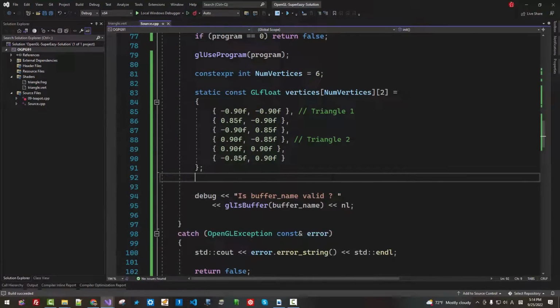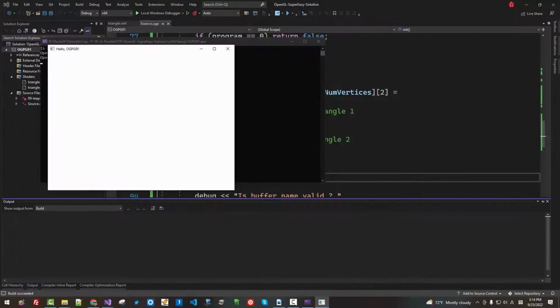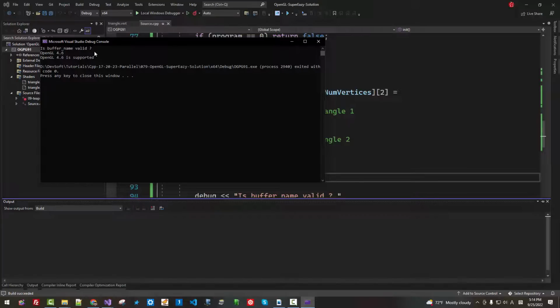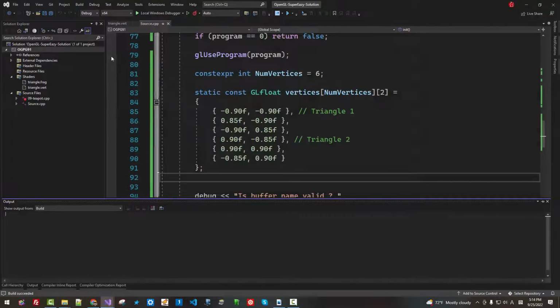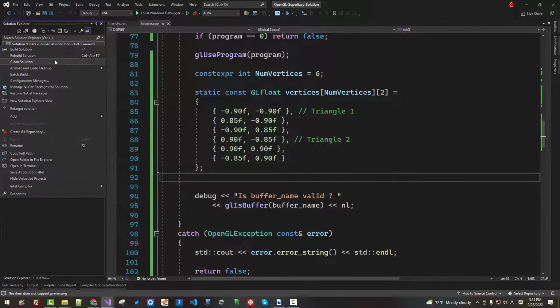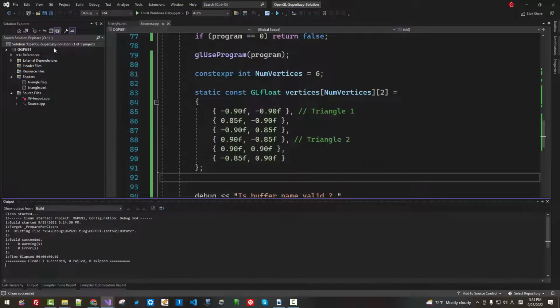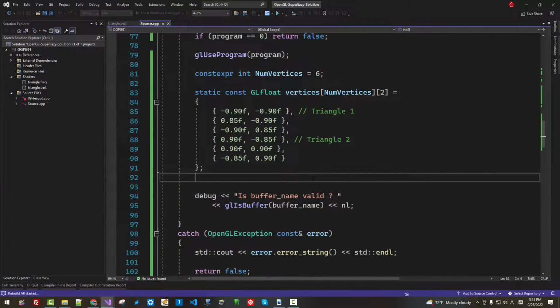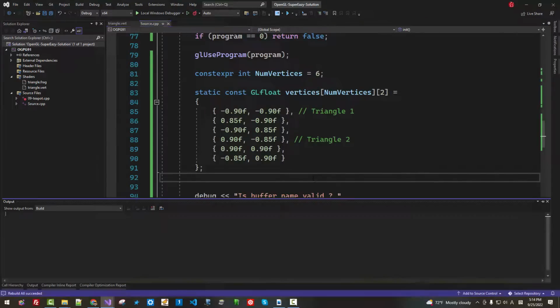Let's build once again. Why do we see nothing? Clean solution, rebuild the solution. Press Ctrl F5.